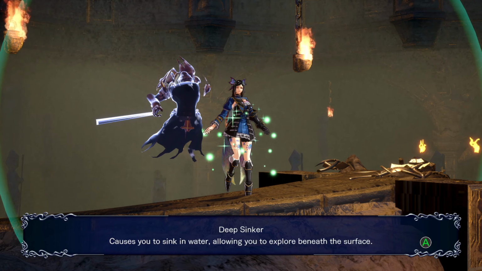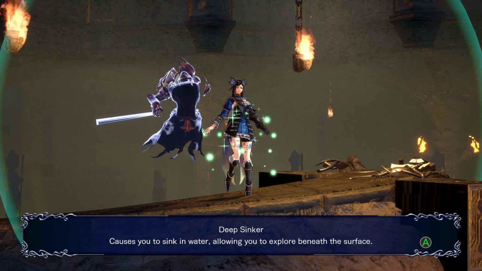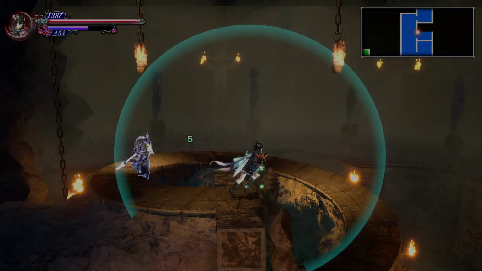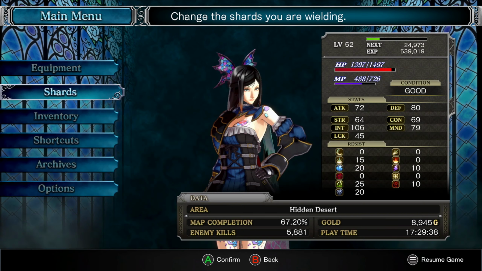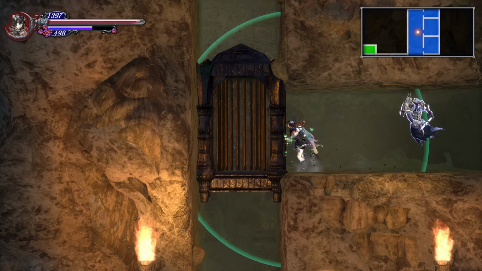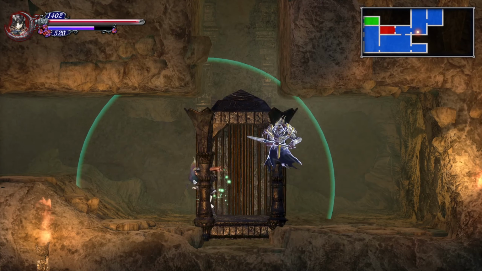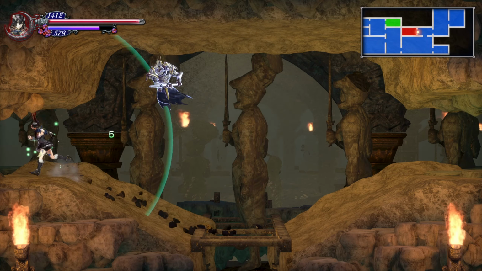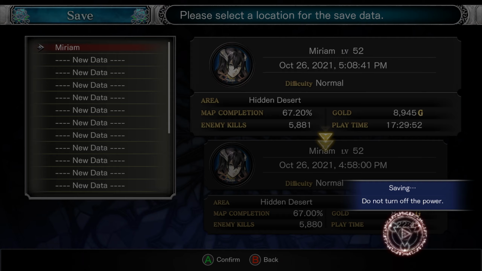Deep sinker causes you to sink in water, allowing you to explore beneath the surface. Really? Oh, it's a passive shard, derp. Increase stats underwater if we rank it up. Probably no way to grade it up. Okay, so it's not iron boots, it's an iron shard equivalent thing. I guess that makes more Bloodstained sense. Still, I didn't think we were gonna get that in the desert. But this will let us fully explore the previous area.